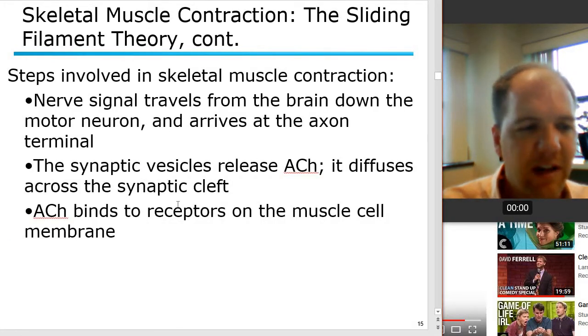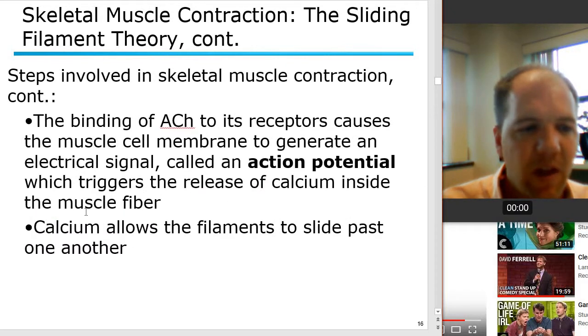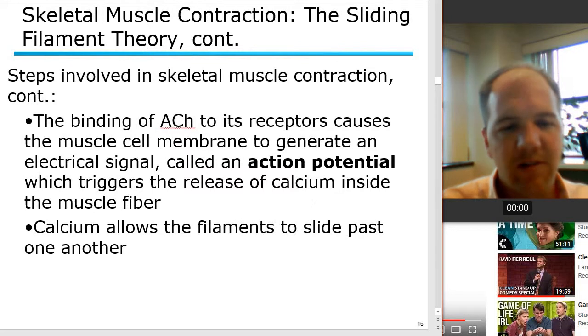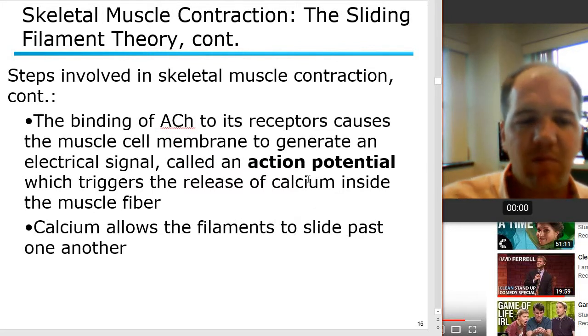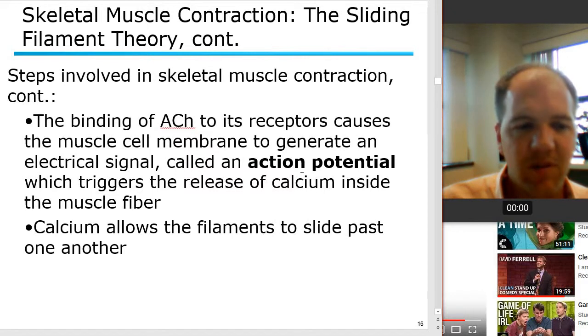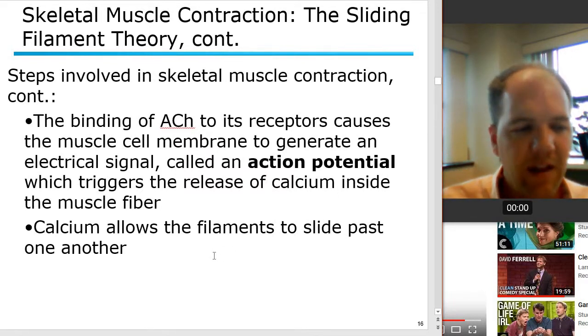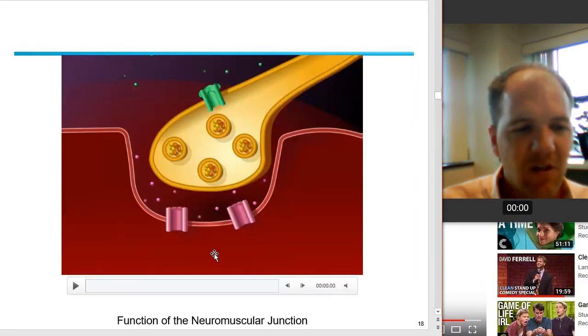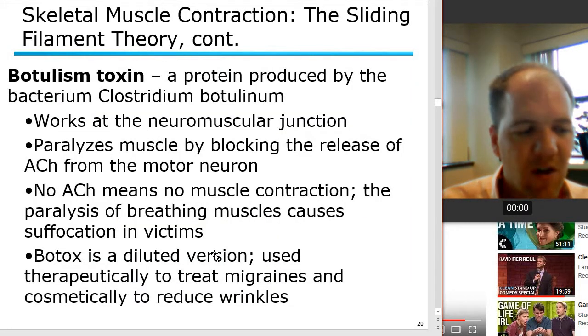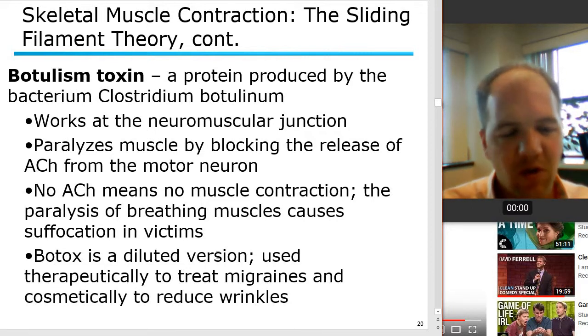Here it is written out in the slides. You can kind of read through. The nerve signal comes from the brain. Synaptic vesicles release acetylcholine, and it goes across the synaptic cleft through diffusion, binds to the receptors, and that causes the receptors to open and generate an action potential, which causes the muscle to contract. Remember, the muscle contraction, as we mentioned, takes calcium. So that's what's being released as a calcium. And then that calcium allows those actin and myosin filaments to move across each other, and that leads to muscle contraction. And so now you guys know how muscle contraction works. You know the microscopic anatomy.